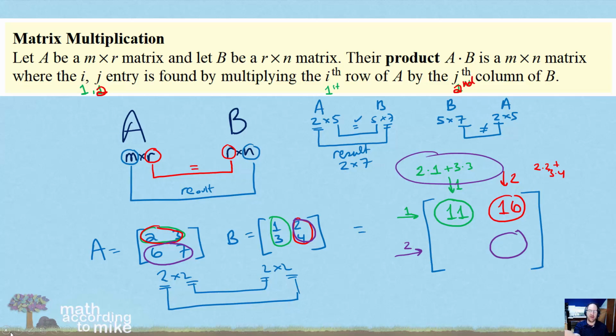Here, this is at the smaller scale. We're only working with 2 numbers at a time, 2 pairs of numbers, I should say. If you had like a 5 by 7 and a 7 by 20, don't do that by hand because you'd be multiplying and adding a bunch of times, and you don't have time for that. So if that were the case, definitely calculator. Now, in the video that you're going to watch, I'm pretty sure I show you how to do it by hand and then also by calculator. And that answer is, yeah, I do. I do show you how to do both.